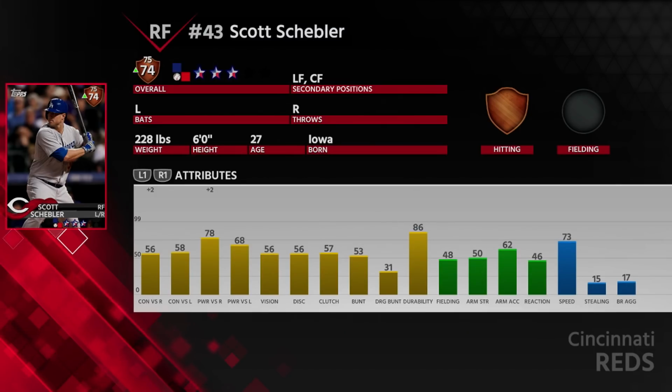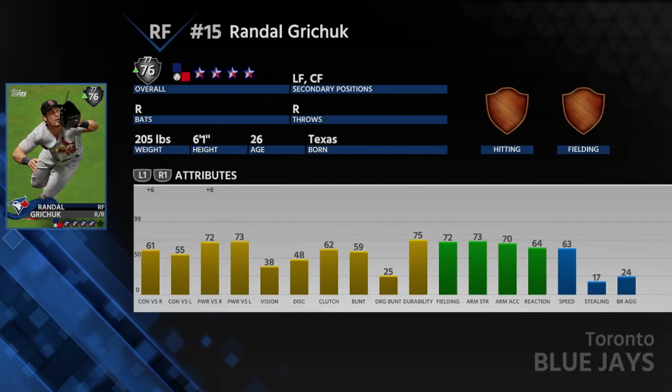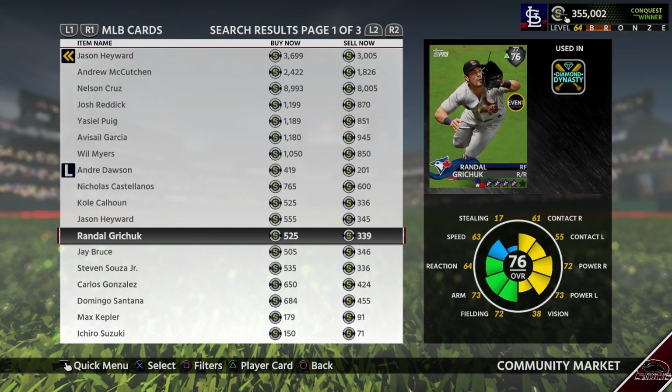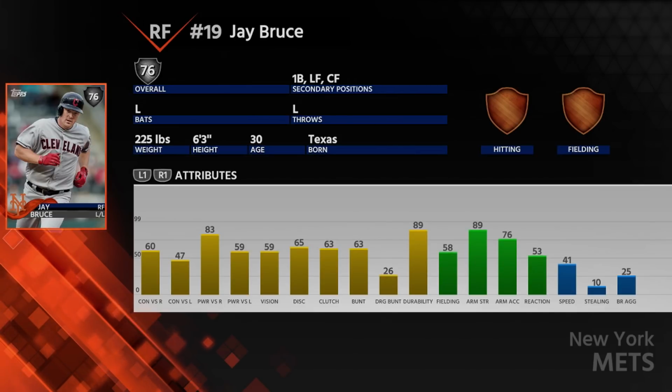Scott Schebler, another decent option in the outfield, especially look for him when his inside edge is up. Has good power versus righties, so-so power versus lefties, but there's not a lot of right fielders. He's one of the better budget options. A few more budget options, Randal Grichuk. He has a little bit of pop, so look for him. Decent fielding too, he's a silver. So decent option. And then Jay Bruce, again, hits righties really well.